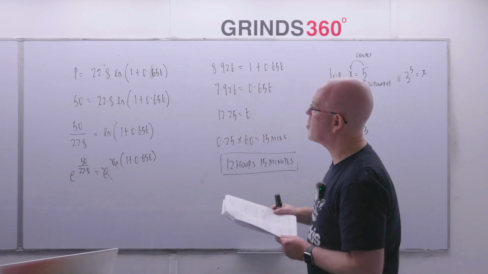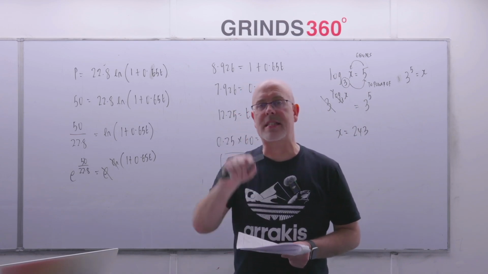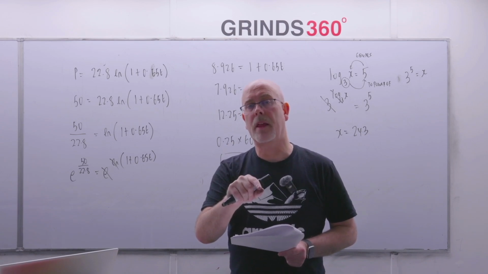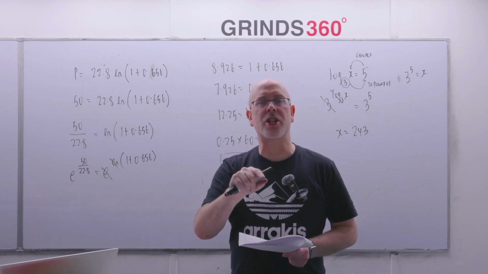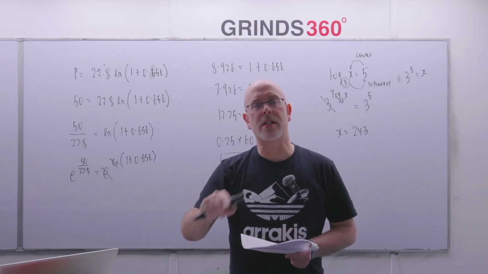But rate means derivative. I've got to differentiate this. There's no average calculation here because integrating natural log functions is not on the Leaving Cert course. So the only ones I have to be able to integrate are e to the x, sine and cosine. That's it. So I don't need the others here.